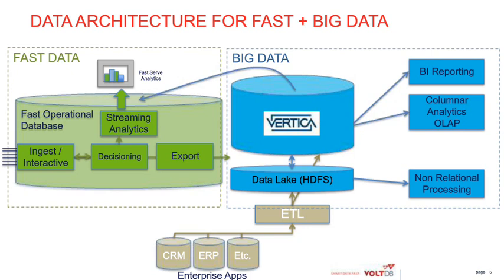On the big data side, you absolutely need a combination of storage, and you need a columnar database capable of applying modern, fast, kind of real-time analytic reporting, right? And on the big data side, your fundamental problem is how much data can you store. The benefits of columnar compression is absolutely critical to making that affordable. And the second question is how fast can I scan that data? Because the type of work you're doing on the big data side is usually an analysis of a large volume of information all at once. So you have a lot of data and you have relatively fewer queries.